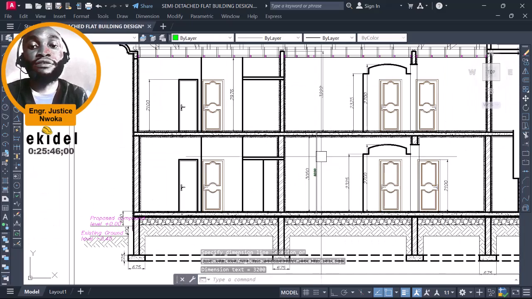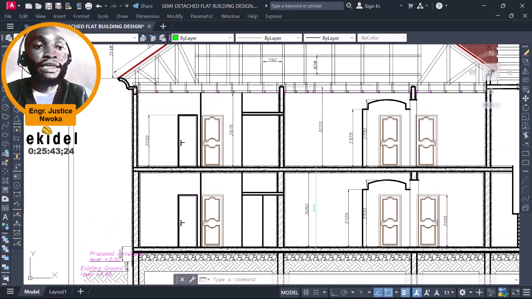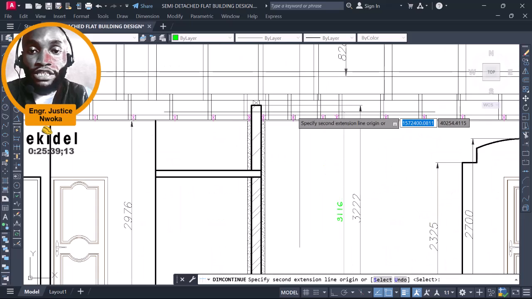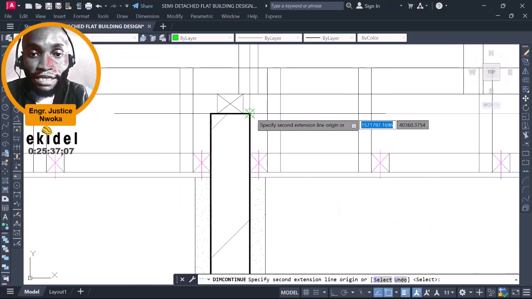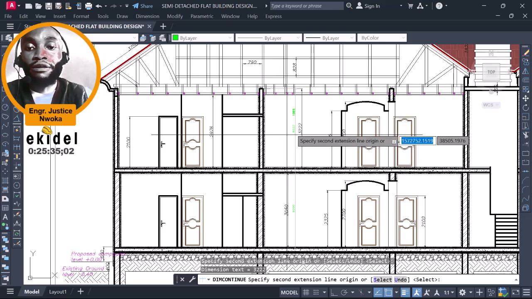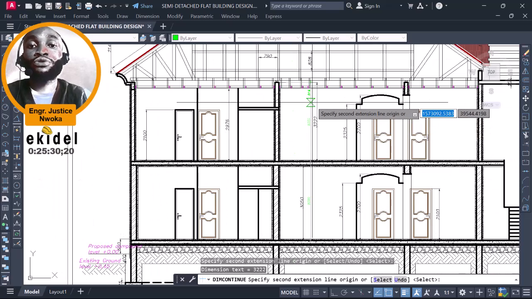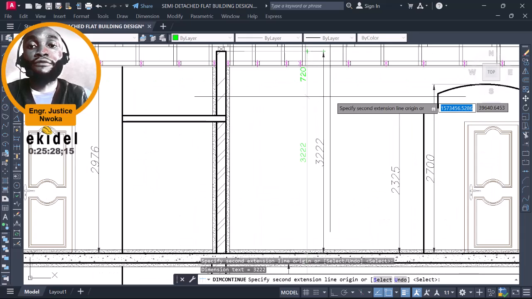3.2, which is on story 1, the ground floor, and then we continue to the next one, around this place here. What do we have? We have 3222. I know that's the height of this other floor.